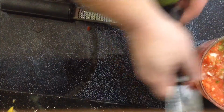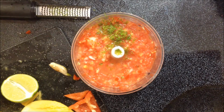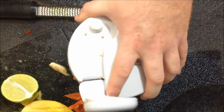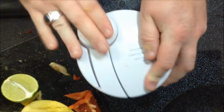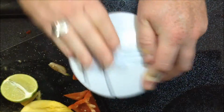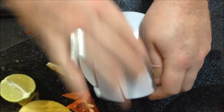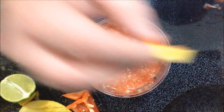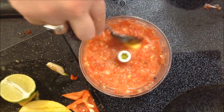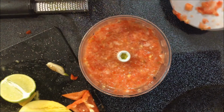I need my cutting board again. So I'm going to cut the lime in half. So anyways, what you're going to do now is you get your juice and your zest up in there. Just going to go ahead and blitz it again, or press the knob again, because, you know, that's always fun. Get deep in there, you little thing. So we're not done blitzing it yet. It's starting to look like a salsa, it's looking good.